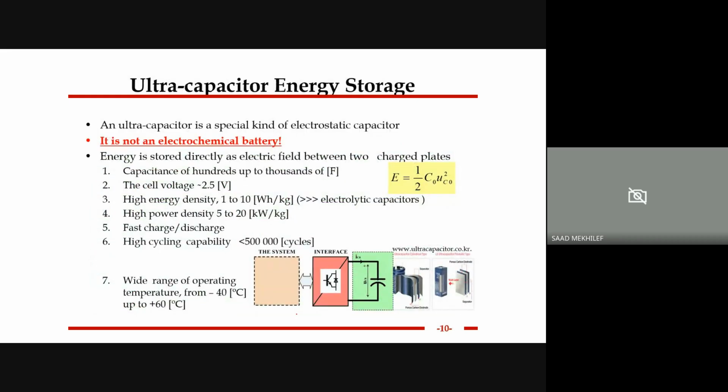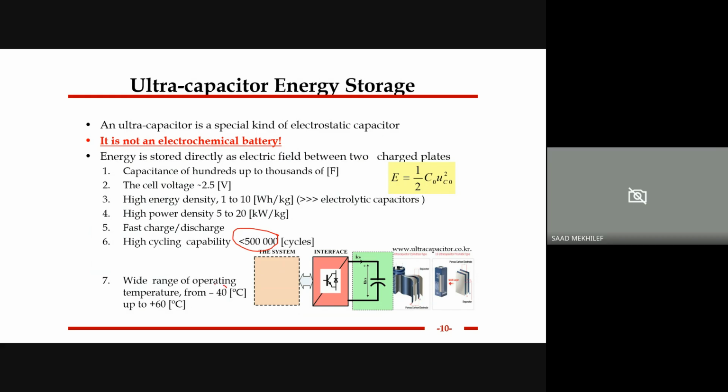So the selection of these batteries actually plays an important role. And recently, we see the introduction of these ultra capacitors. As we said before, they have quite a high energy density, which is 1 to 10 compared to capacitors. But they have very high power density, which is 5 to 20 kilowatt per kilogram. So it's very high. And then the cycles, 500,000 cycles, which make them quite suitable and useful for some applications which require fast response.